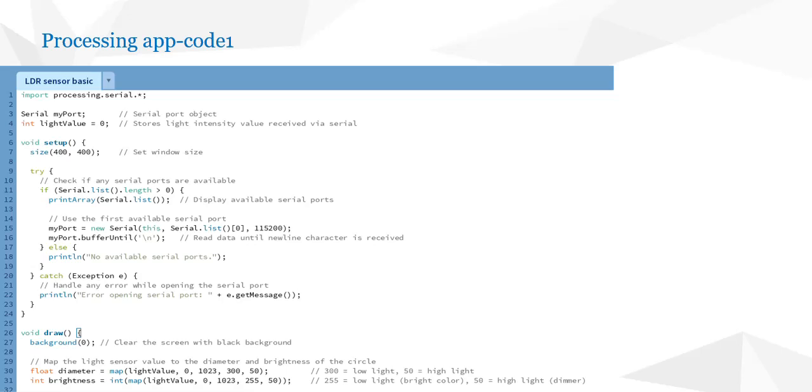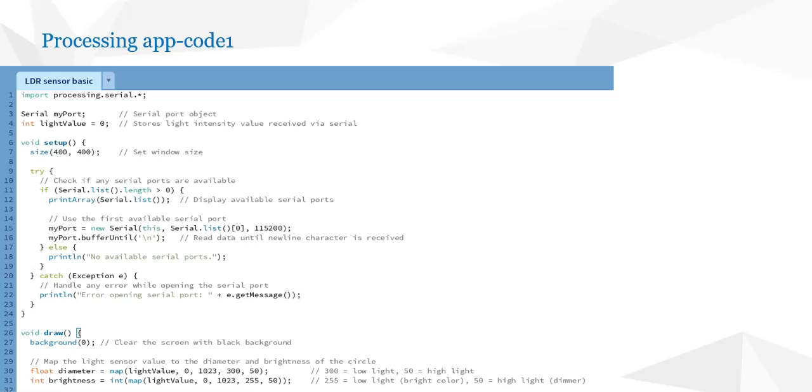From the serial port we will read the light value. Because of that I will set a variable. In that variable I will save that data. Let's look at the setup method. In the setup method you need to set the size of the window of that application. I chose 400 for the width and height.